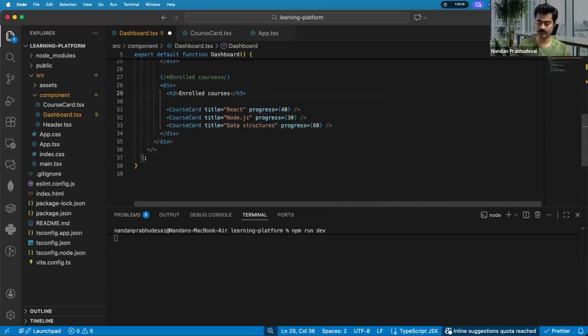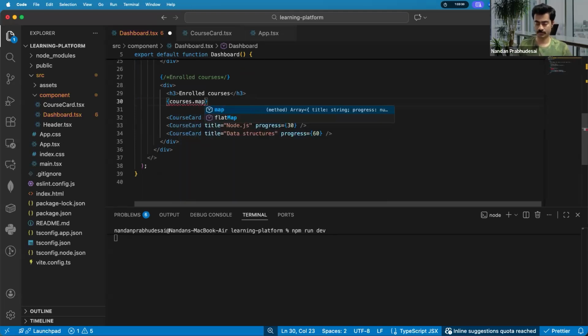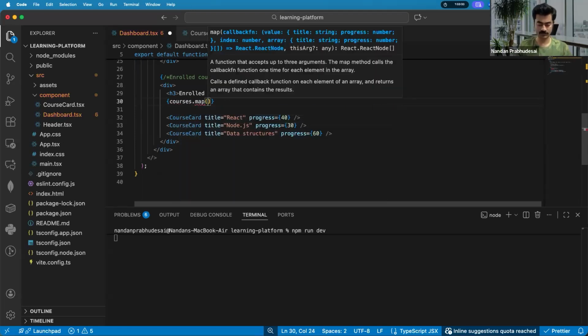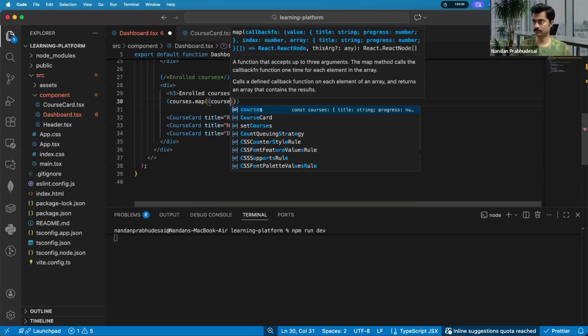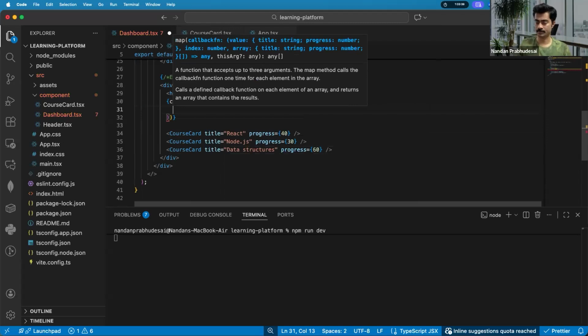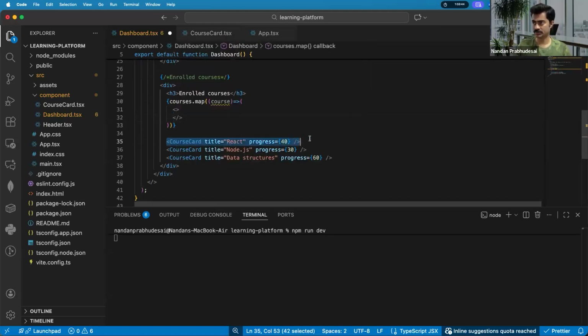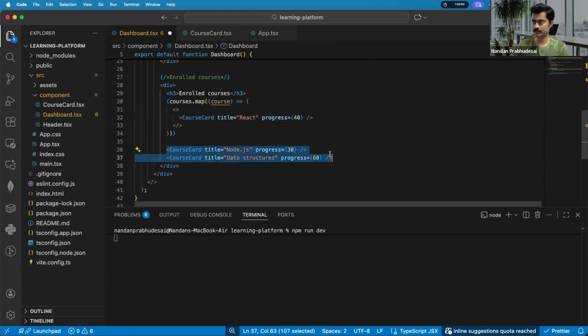Now here, instead of repeating this course card function call, I will define my braces over here and say courses.map. I will say course, and I will return a function over here. In this, let me add the fragment and add this course card content over here. Let me remove all these extra ones.